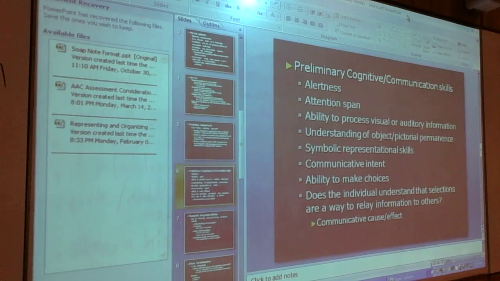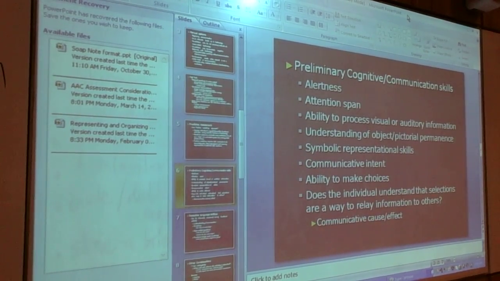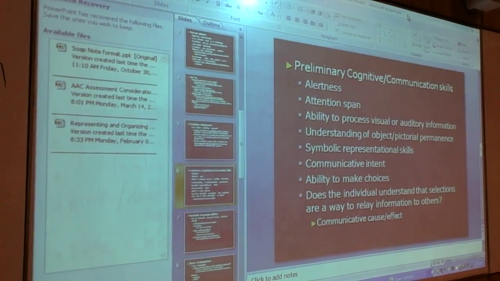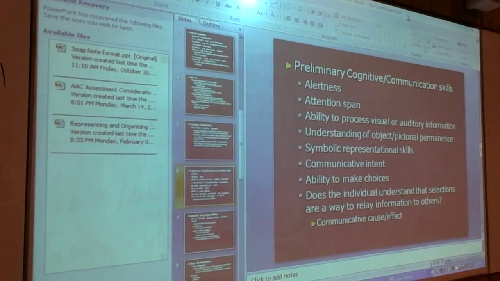Okay? So if I have the choice orange, that was a choice on their AAC system, and they selected orange, and then I want to have this, I say, okay, go for it, go get it. Right, and then they would reach towards it. Hopefully, they reach towards my cheese stick, then I know that they're having difficulty with symbol association skills. So they're not getting it. Okay, that they actually maybe wanted my cheese stick, and they selected orange. So we have some work to do, okay, on working on symbol correspondence.